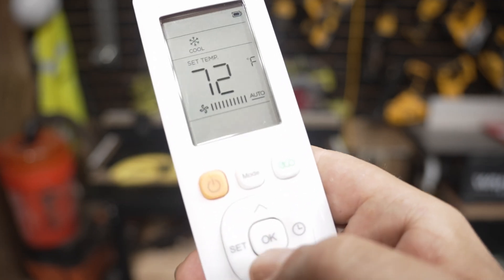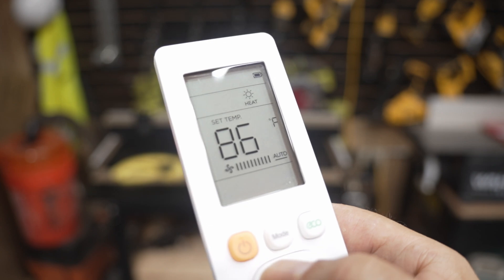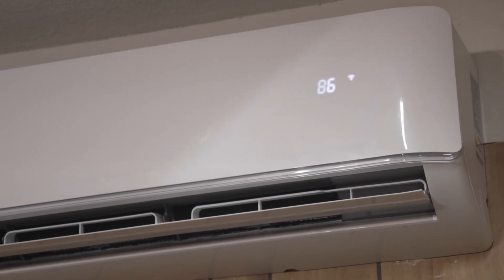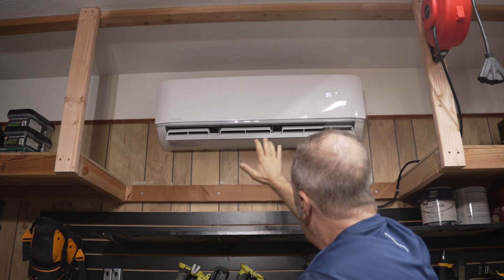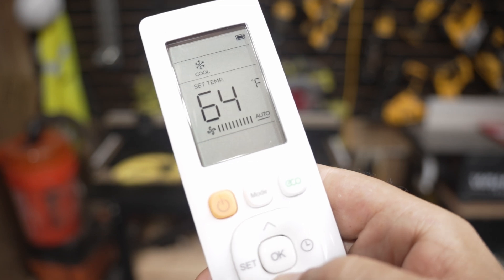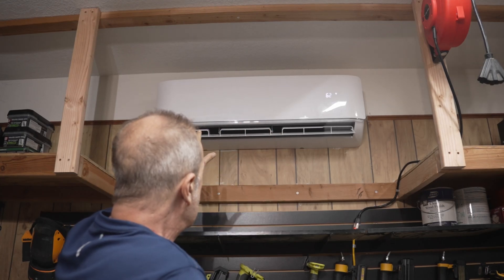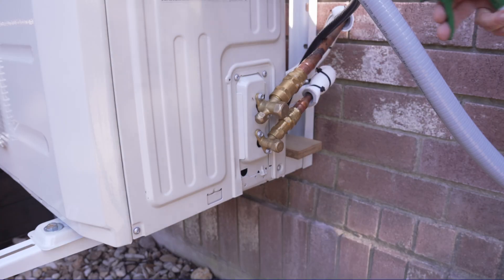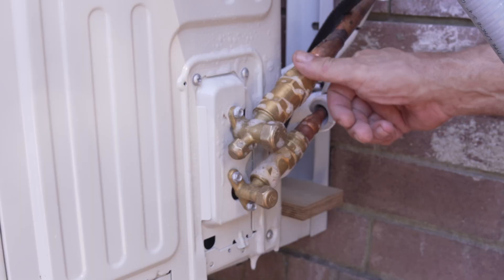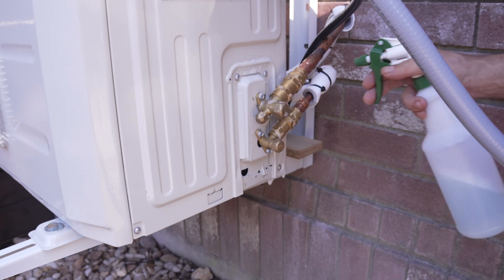Take the remote and press the yellow power button to turn it on. Switch the mode to heat and crank it up as high as it will go — it'll take a minute or two to heat up. Let it run for at least 5 minutes; by then you should start to really feel some heat coming out. Then switch it to cool mode and lower the temperature as low as it will go, run it for another 5 minutes, and check that it's blowing cold air. Now that the system has cycled a couple of times, the pressure in the lines will have changed, so take that soapy solution and check these fittings for leaks one more time.